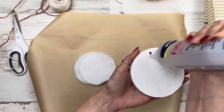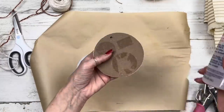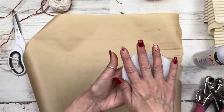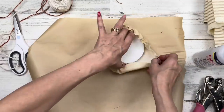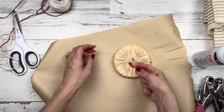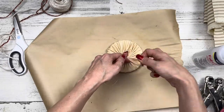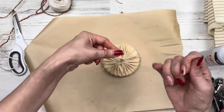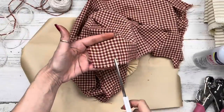Make sure your distressed side is out. Now with the felt, trace your coaster onto the felt and cut out two circles. We're gluing those two felt circles to either side of the coaster — you'll do this for all five coasters. Then we take our little fabric piece with the two long tails, place the coaster right in the center, and pull both tails at the same time to close up the circle. Tie a nice little knot in the center and then two or three more times, then cut off the excess tails.